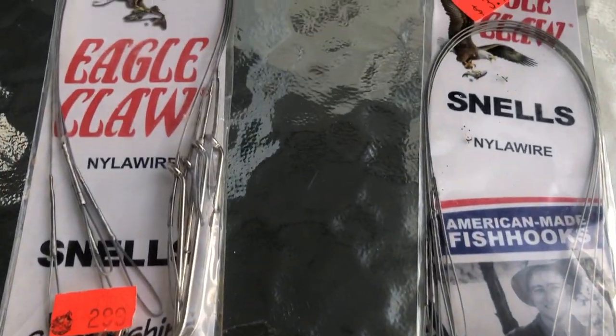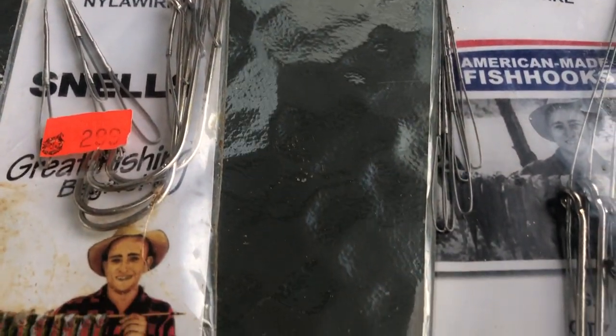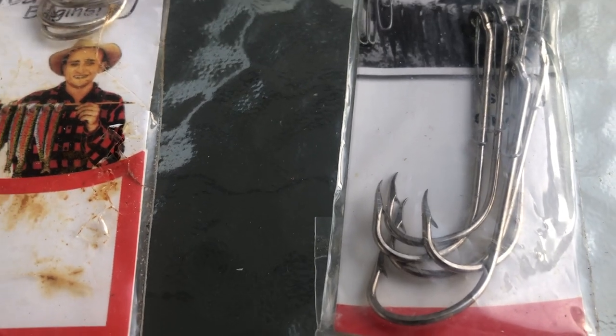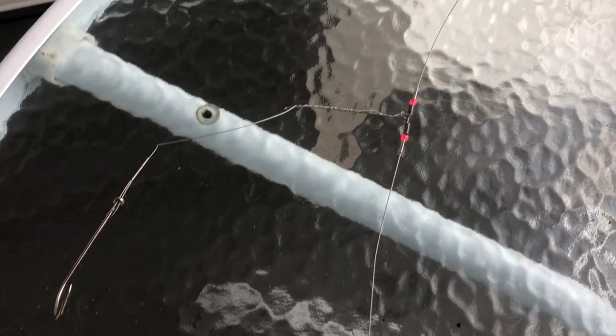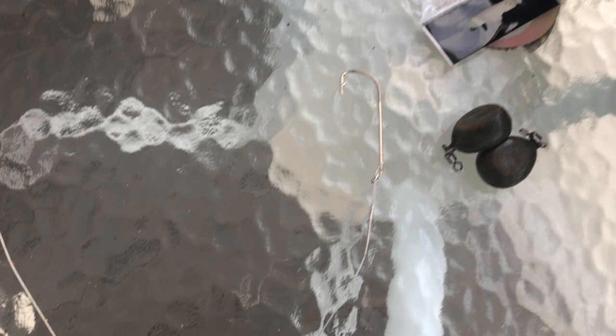I'm going to show you the rigs we're going to be using — a simple top and bottom rig with a metal leader on it so that the sharks don't bite through it. I'm using these hooks with the top and bottom rigs. I'll usually put one of each size on each rig so we've got a good variation of bait size out there. I've got the sinker at the bottom, which goes up to the top hook, and you'll see the other hook on there, and then that's where you hook your swivel up. It's a simple rig. Works almost anywhere. Really love this setup.